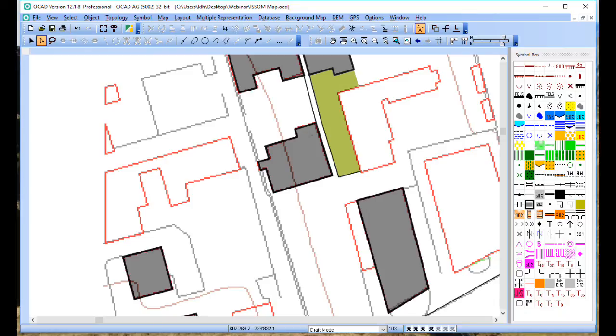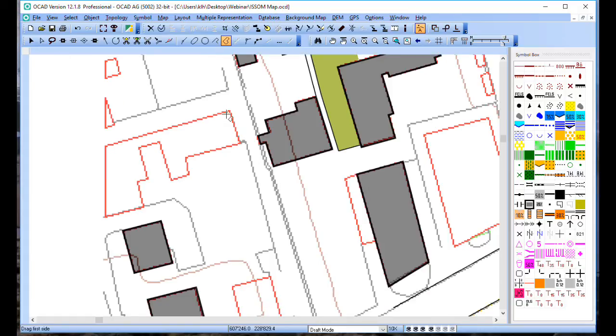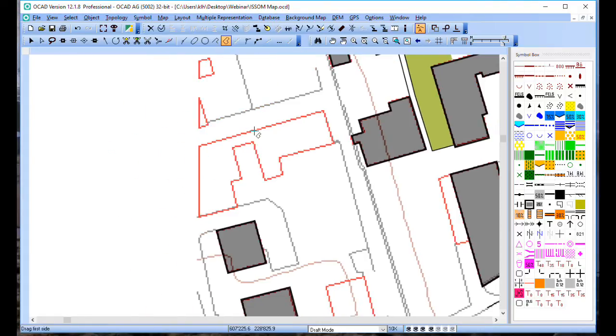I can use this tool, of course, also for more complex buildings. I choose this one here. And I just have to go on dragging along the sides of the building. With a short click, I can finish. I can also use the rectangular tool for buildings that are not rectangular on all sides.